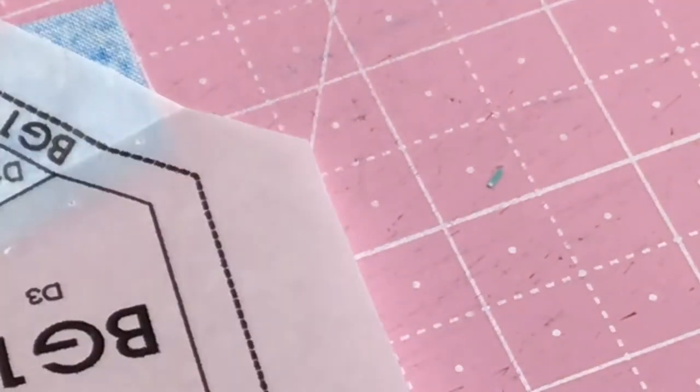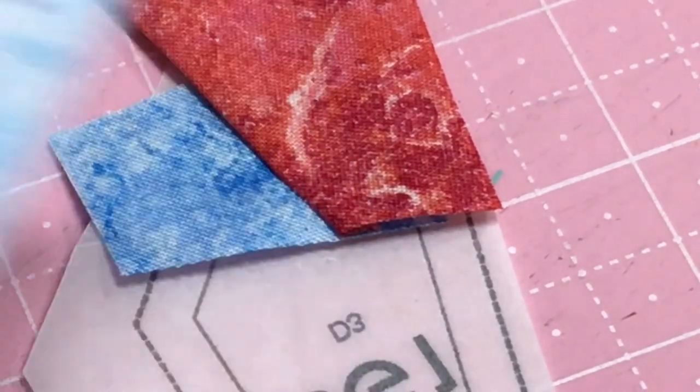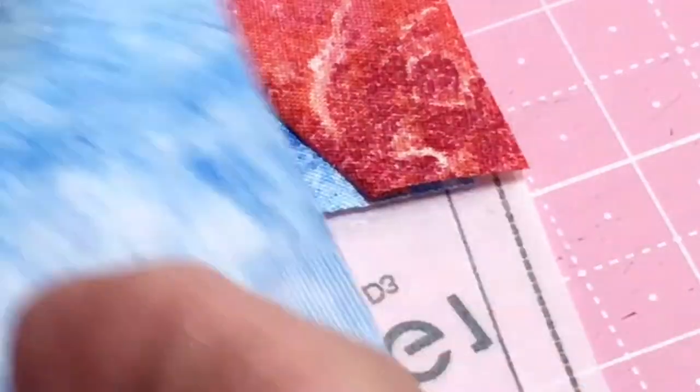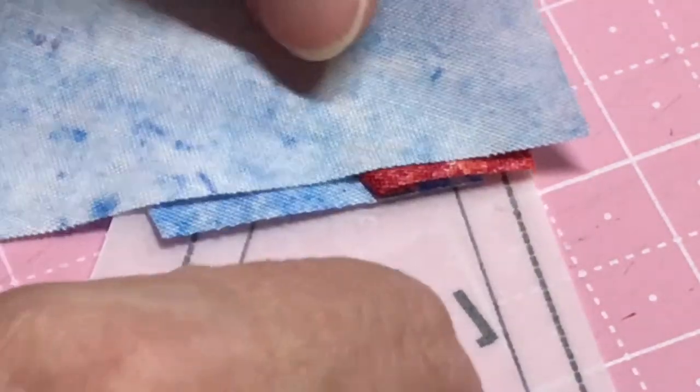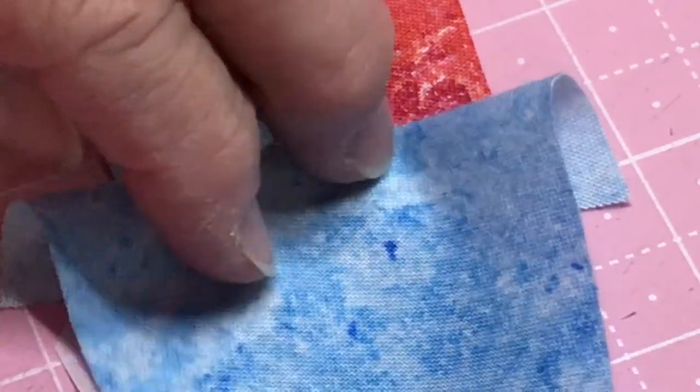So now we're going to take this blue, and it has to cover this entire spot right here, which we know that this piece will work because it'll cover that. So what we want to do is we want to flip it on this side. We want to make sure it covers it. So the biggest part is here at the top, like that. This is the right side, so we're going to put our right sides together. And if we want it to look like this, then we need to flip it like this. And then we're going to flip it like that so we can see it.